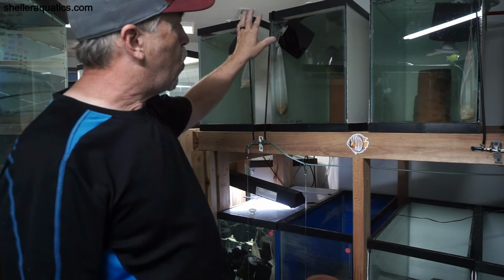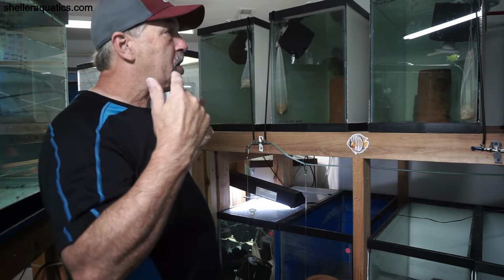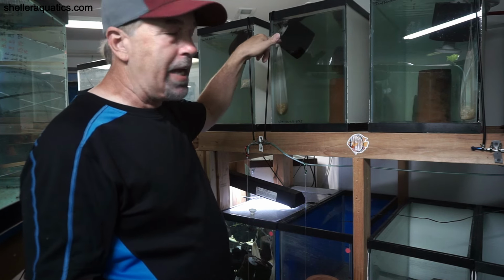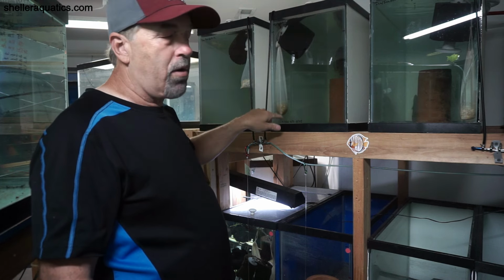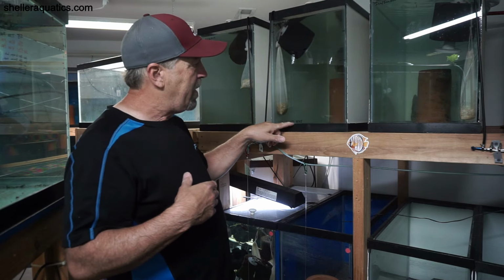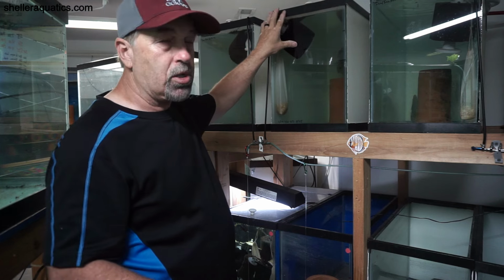Now, people always ask me why I have my filters up high. Because I have a fish room, I have two linear piston pumps, and I only get so much air. So as this goes down, it takes more air to drive. So by having these up, I can get better airflow in my tanks. But the big reason, especially with fry, is when they're on the ground, you'll kill fish. You'll kill small fish, basically, when you're cleaning the tank. Now, when I'm cleaning for fry, I want to make sure that I'm not sucking up the fry. And if you have the sponge filter down, it's just hard to see the fry, especially the front, so I have it on the front here so I can maintain it.